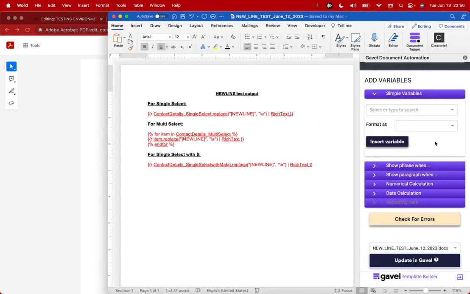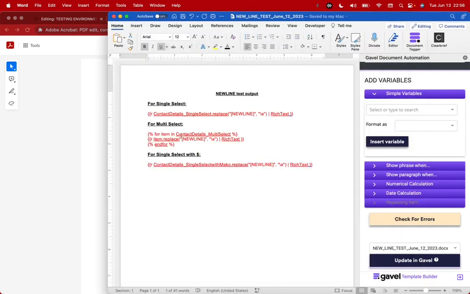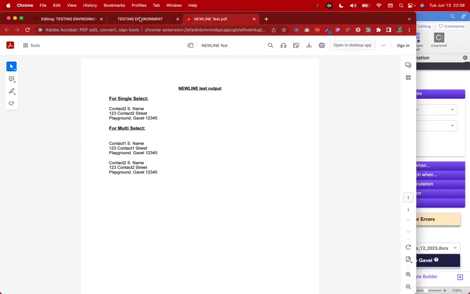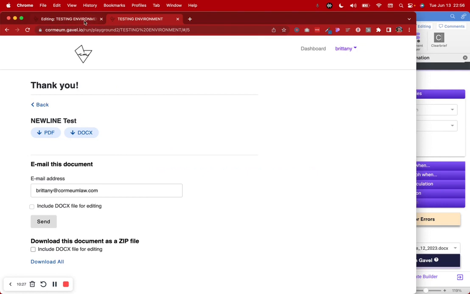I'm just going to quickly replace this one and update this template in Gavel just to add a little bold and underline here. So you'll see this change after we run the new test. This was our original one where I didn't have this third option here. And then that second one you saw is the one that I had. I just wanted to update this little formatting here.